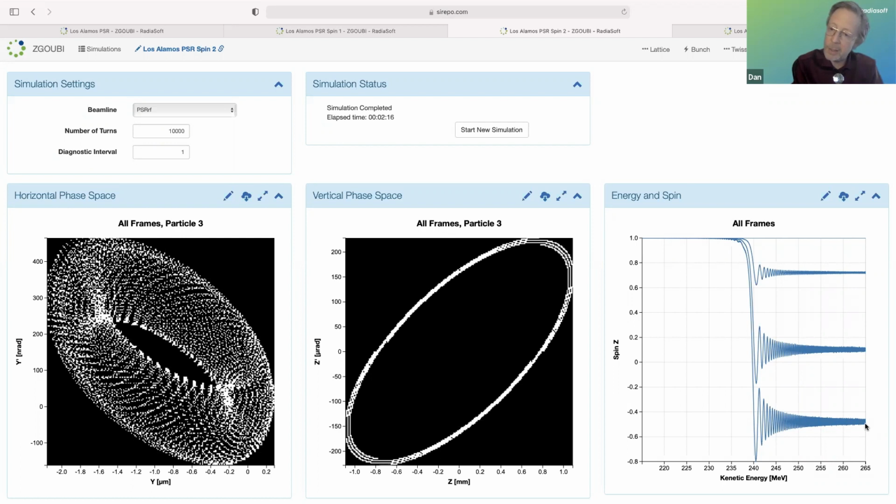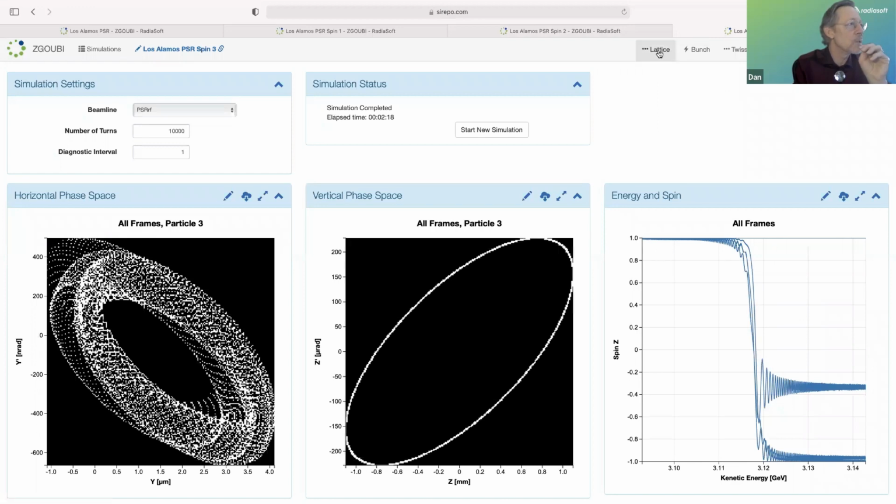If you plug the values in from this graph into the Froissart-Stora formula and invert it, you get the same values for the resonance strength. A little different because you're trying to pick off numerical values off this data. So again, you get something like 1.2 times 10 to the minus 3 for this particle here.